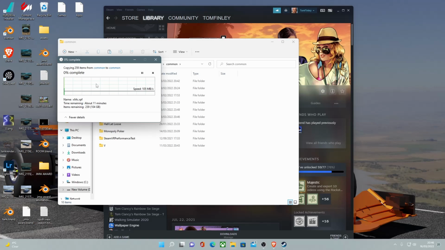If you do need to make a little bit of room, be sure to do that and do not skip out on this step. It is essential to make sure you can play GTA 5 Online. Because if you try to go on, it will boot you off, or you'll get banned, or it just won't let you on there altogether. So be sure to do this. And I'm going to cut back to once this is finished copying over.